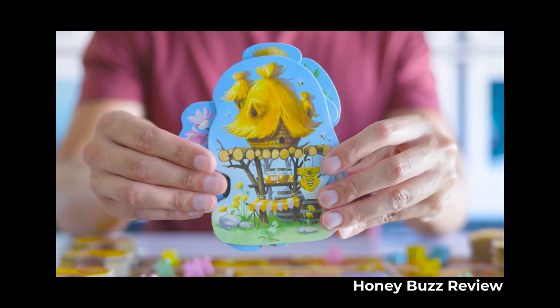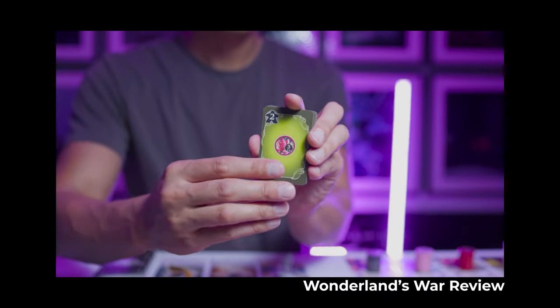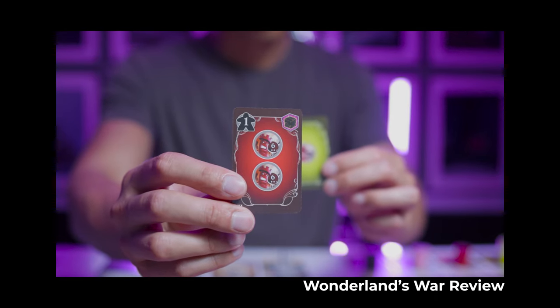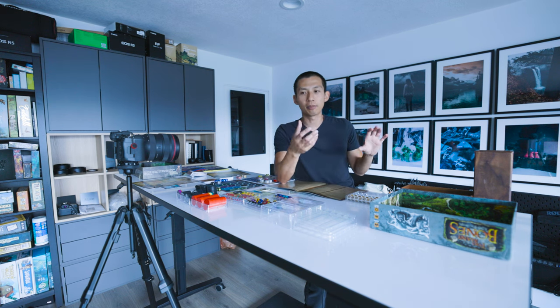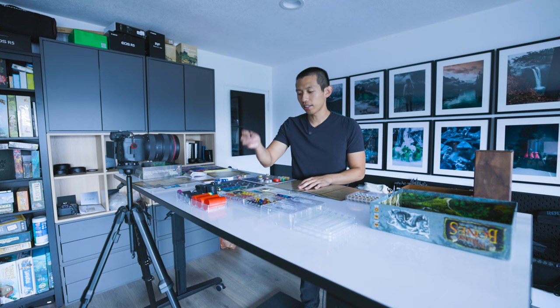It's even better to not do this in slow motion — you want to do this in real time so it's more relatable to the audience. It shows size relativity between your hands and the component, which is really helpful when showing miniatures. And on top of that, it's not flat, so it's not the same top-down angle that a lot of us are used to from just showing it on top of the table.